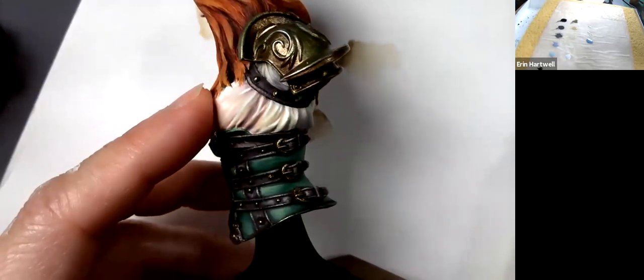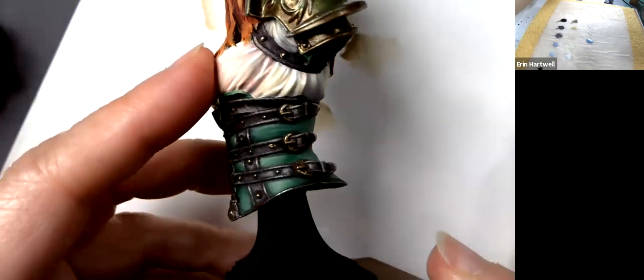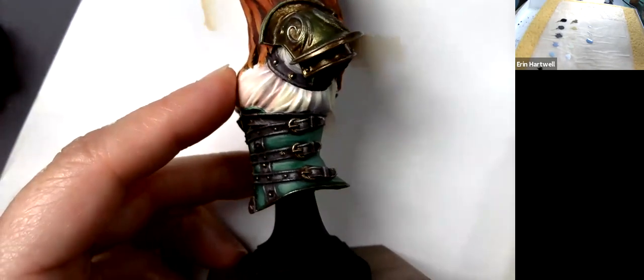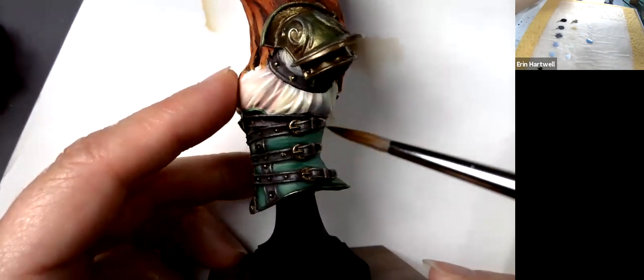So this is white, right? It reads as white, but let's get real close to it. I can't make it look better. There's green from her armor, corset thingamabobber here, there's green in there. There's flesh because I'm painting see-through flesh. Okay, there's some yellow in there. I've put a lot of colors.